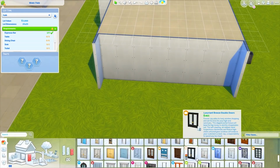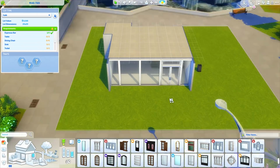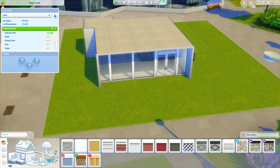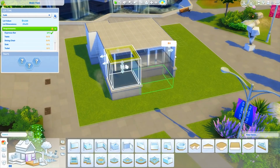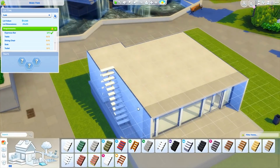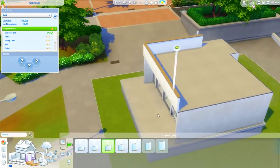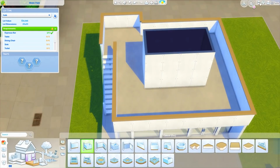I did get a suggestion to make it into a bar, but I really liked the idea of having it be a cafe. So what I ended up doing is more of a coffee shop on the bottom floor, and then it has a rooftop bar. I thought it mixed the best of the day life and the nightlife. During the day, you go do your acting, go to your auditions, all that. You can grab a coffee, and then after your auditions, it gets a little darker out. You can get a couple of drinks with your friends. And so that's what we did.